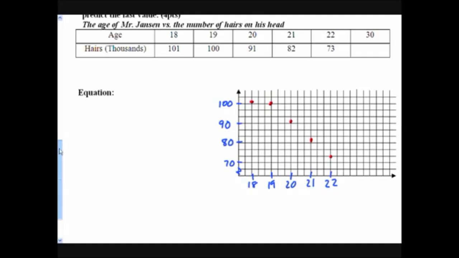this data well. And I don't want to use like the first 2 points here. The first 2 points wouldn't give me a very good representation. They don't follow generally what the points are truly doing here. So my recommendation is to maybe ignore that first point because it looks like it might be some sort of outlier. And I would choose one of these other 2 points, maybe the 19-100 and the 20-91. Okay, so I'm going to go with those 2. You can choose 2 different points, and you might get similar results. Hopefully for this one, it should be pretty close to the same.